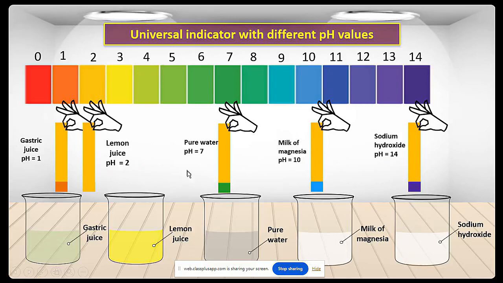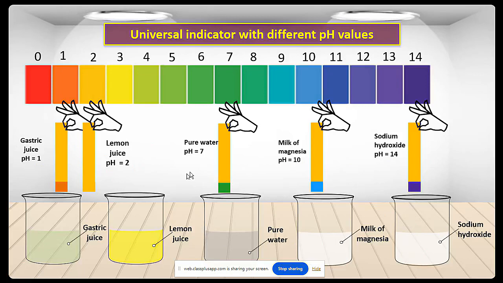So far we have discussed the range of the pH value, 0 to 14. What do we call if the pH is 0? Strong acid. What do we call if the pH is 7? Neutral solution. What do we call if the pH is 14? Strong base. What do we call if the pH is 5 or 6? Weak acid. What do we call if the pH is 8 or 9? Weak base. Is it right? Strong acid, strong base, weak acid, weak base.